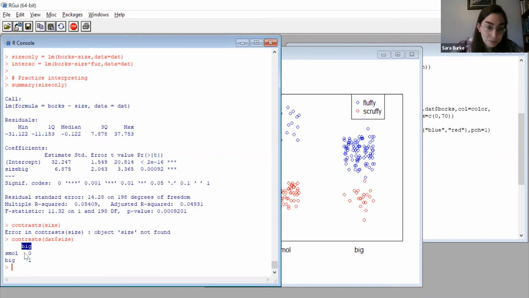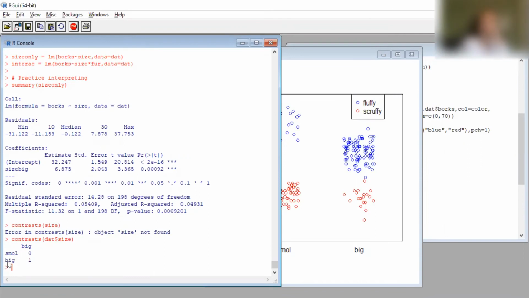Maybe that's a topic for another time, but the point is, by default, R generates indicator variables, dummy variables, that are 0 for all of the levels of the factor except for 1, and 1 for a specific level of the factor, and they name the indicator variable after the specific level that is 1. In this case, it's binary, so there's only one indicator. But if it had multiple categories, then there would be k-1 indicators, each of them named after one of the categories other than the reference category.